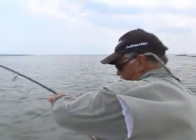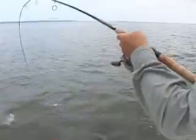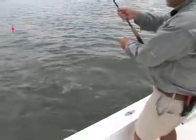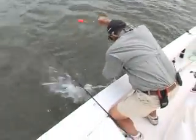Well, I come in here to try to catch a trout, and look what happens. Old Mr. Bonnethead comes in. And there's a few pounds of fish right there. Easy, easy, easy. Wow. That's pretty neat stuff. It looks like that wind's starting to pick up on us pretty good. Oh, come here, rascal. Come here, it's okay. It's okay.